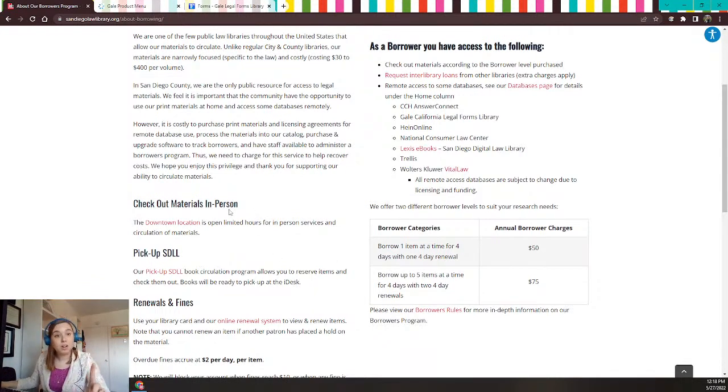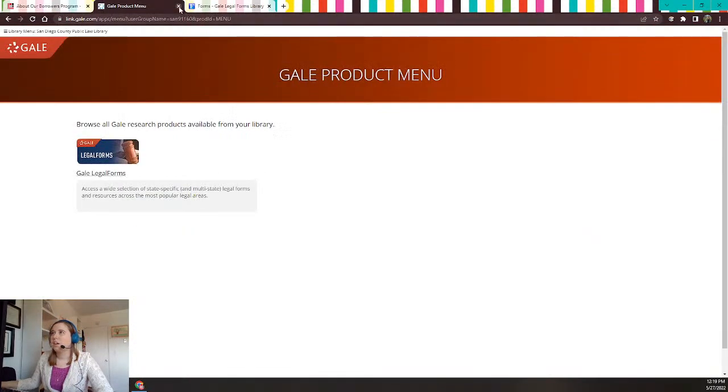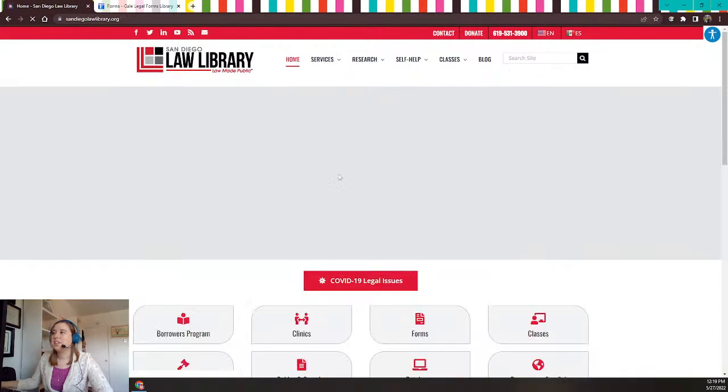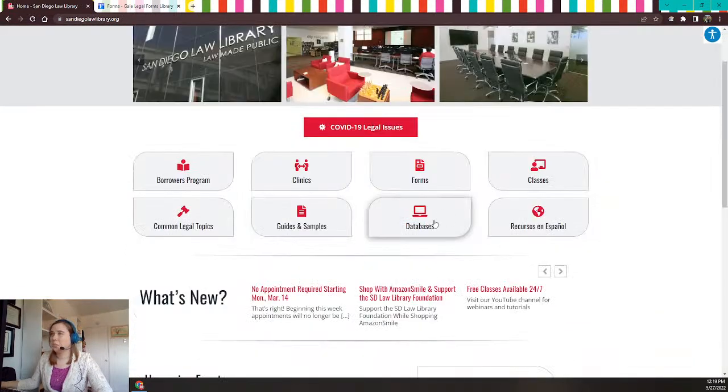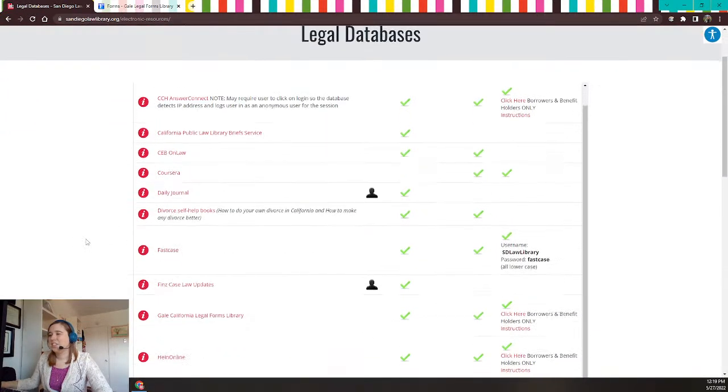So if you are already a borrower with us and you don't know how to access Gale Legal Forms, be sure to reach out to the reference desk to find out. Or I think I can show you. What would happen is you would go to sandiegolawlibrary.org, databases, and you're going to click right here.